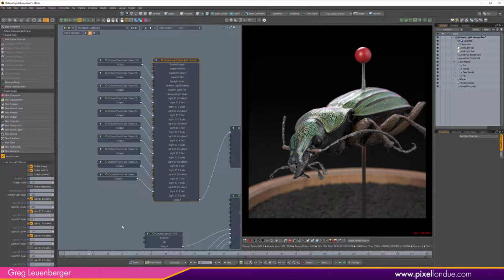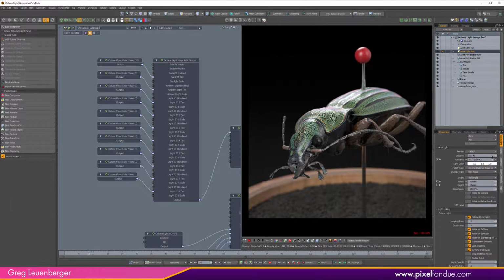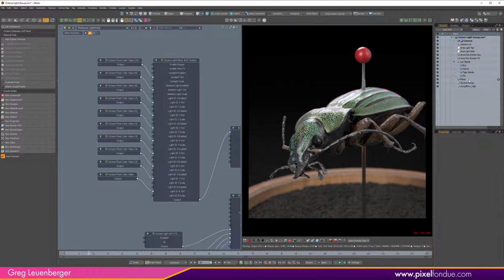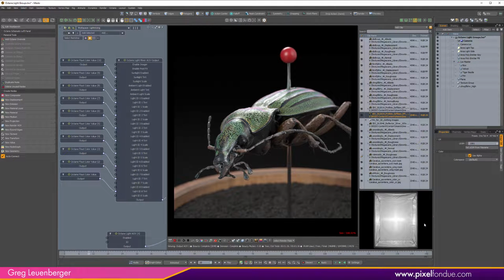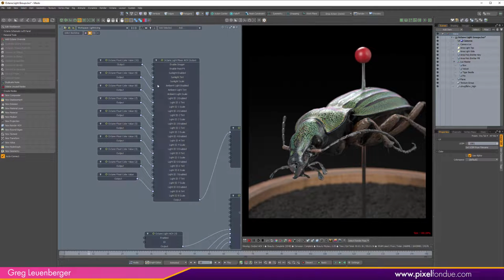One of the reasons I kept all the colors white on my area lights here is I chose just non-colored images for my HDR images. Let me pop open my image group here and show you the HDR images real quick. So there's my softbox, right? There's really no color in it. Same with my reflector. That's a different softbox. Here's my reflector. The reason I'm doing it is because I can add color in the light mixer. You can actually tint color.